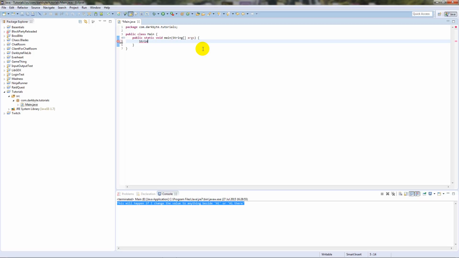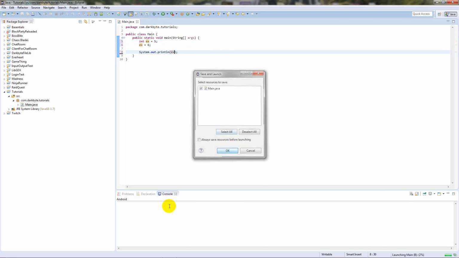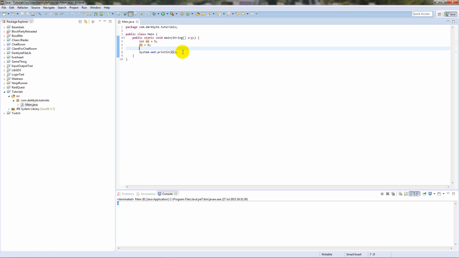Oh yeah, that reminds me, I forgot to teach you this a few lessons ago. Say I make a variable, an int ex, and I set it to 5. If I want to change it later, I can change it to 6, and it works exactly the same. So I just go ex, run it, and it will print out 6. That's pretty simple. Now let's get on with all the math stuff, because we need to do this even though it might be boring.